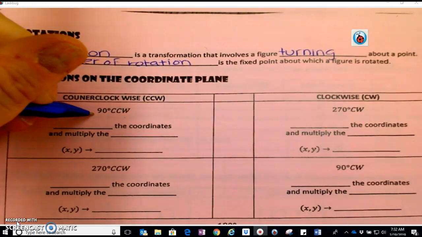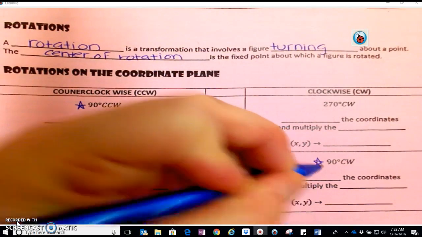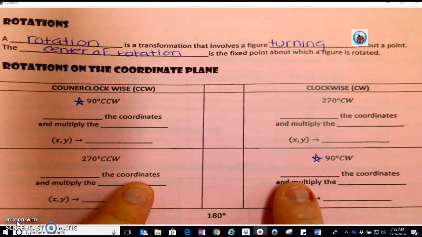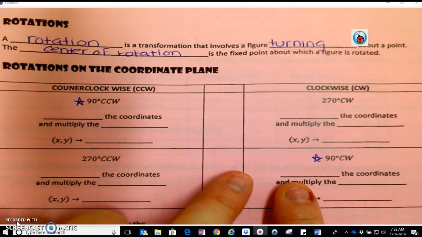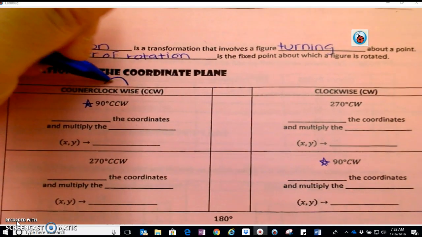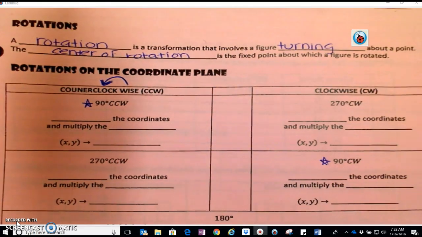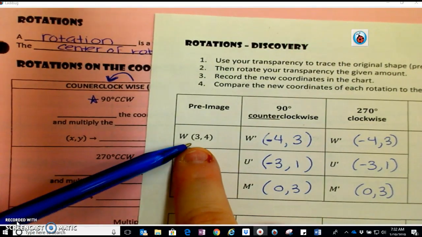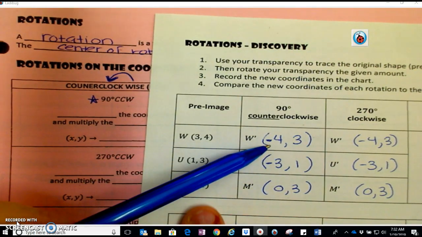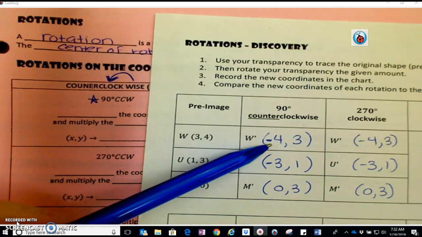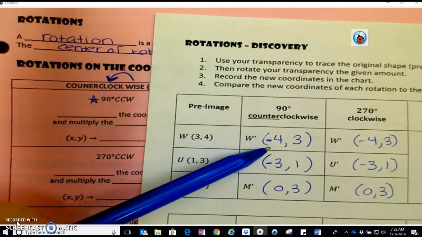I tend to focus on 90 and 90. If you just remember that 270 is that, they end up being the opposites of each other. As long as you refer to 90, there's a trick for helping to remember the rule. Counterclockwise is going to the left. And in this case, when we were going 90 degrees counterclockwise, we saw that the 3 and the 4 switched places. And now the new x variable coordinate became the opposite sign.